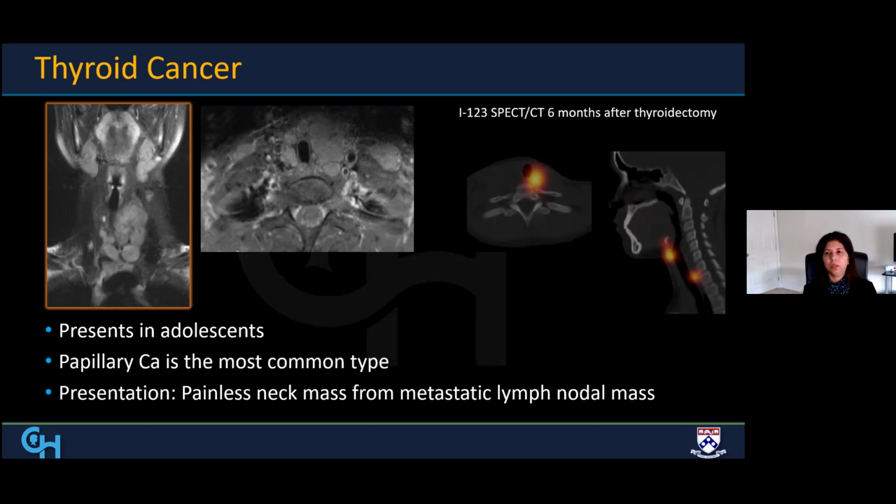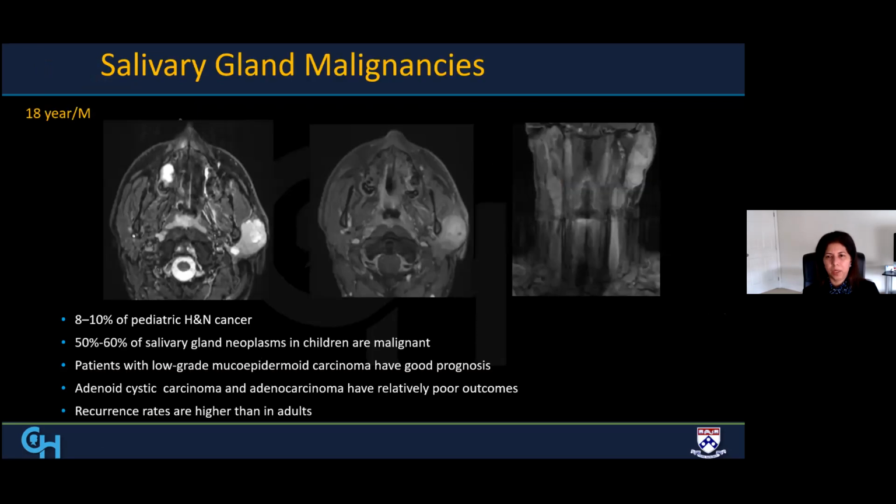And here on the right of the screen, there are images from iodine 123 SPECT CT. This is an unfortunate case, they had thyroidectomy and treatment, but there was recurrence and uptake. You can see the uptake in the thyroid bed, as well as additionally in the other lymph node chain that is seen on the SPECT CT here, which was 6 months after their initial surgery. So it is quite notorious for recurrence, and you make use of iodine SPECT CT to identify the recurrence and even the lymph node involvement in these cases.